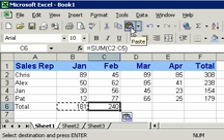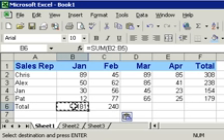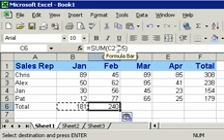But notice something interesting happened. Excel didn't just copy and paste the 181 or the formula exactly as it was over here, because if you remember over here, it's sum B2 to B5. What did Excel do? Well, Excel saw that it was a formula, and it updated the formula for the column that we're in. So it changed the references from B to C. Look at that, C2 to C5. So Excel's kind of smart that way. It'll change the formula to meet whatever column you're in. Generally, that's a good thing.